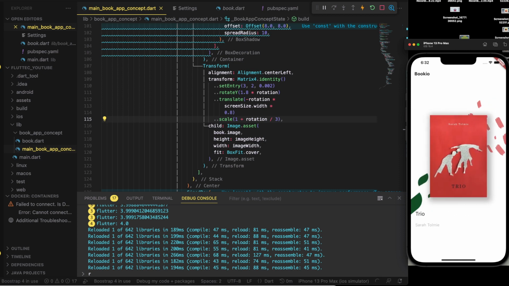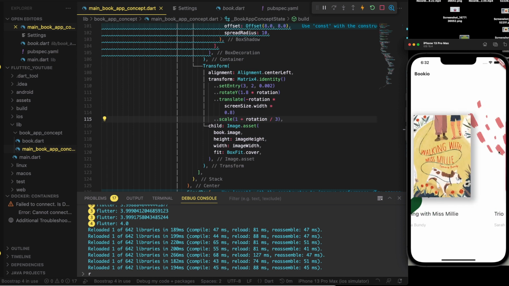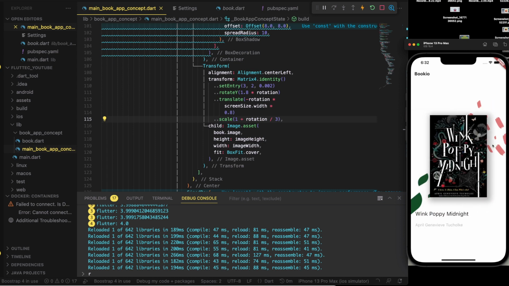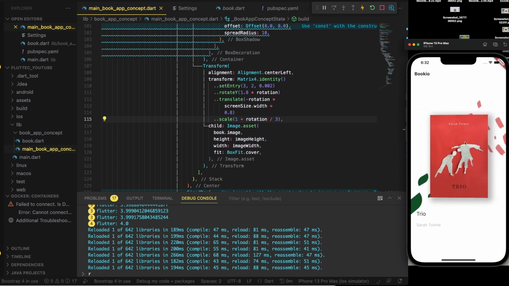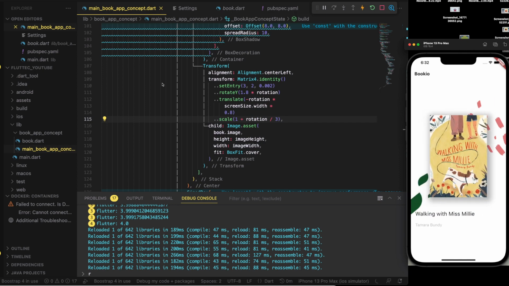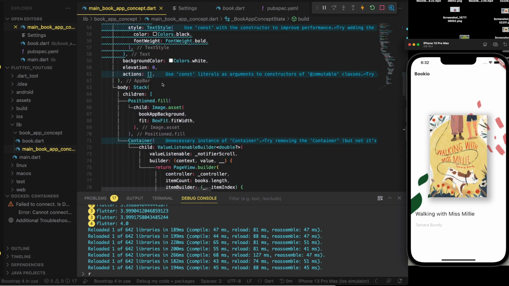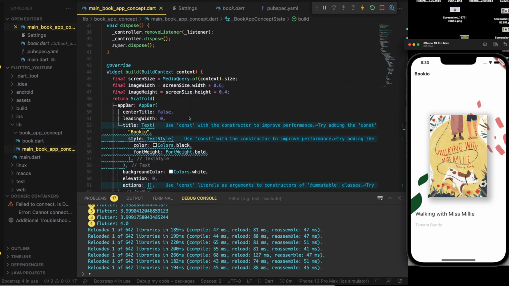It's moving much better, but let's do one more thing. We want it to close after some time.